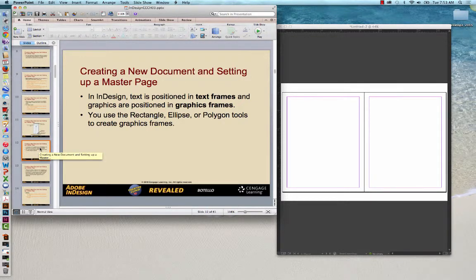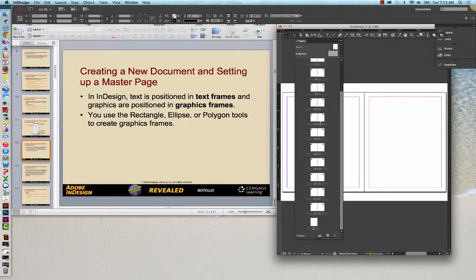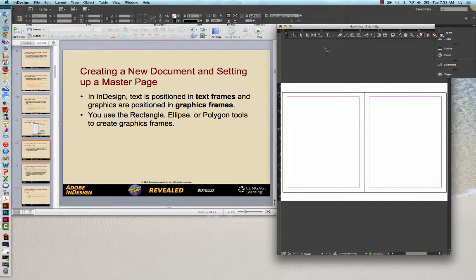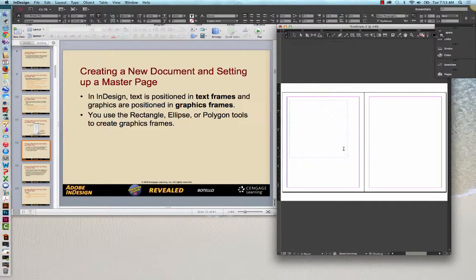In InDesign, text is positioned in text frames and graphics are positioned in graphic frames. We've talked about that previously, but again, I'm going to move this over here and I'm going to find the Type tool. I'm going to create a frame, and then you can see, actually, now that I'm on this too, I wanted to show you. You can see that I'm on a master page and I'm getting ready to create something on a master page by that dotted line.